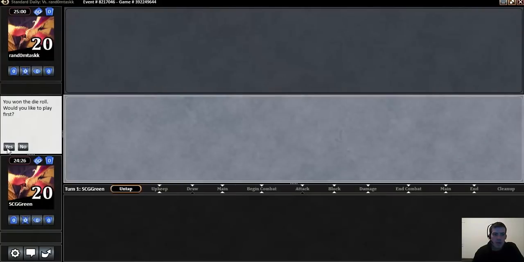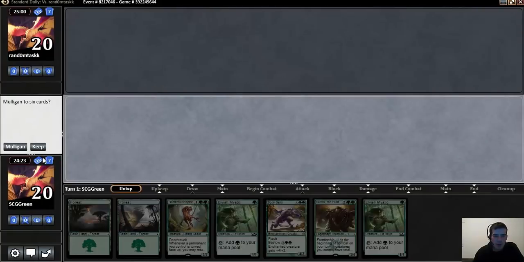So here I am talking about die rolls and how this deck's supposed to be able to break serve. Ooh, that hand looks nice. Who throws a shoe?